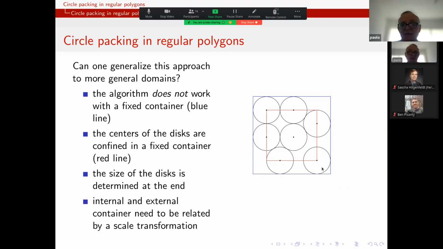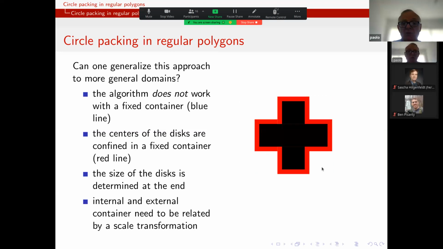Okay, but does it work in general? The answer is no. For example, one example is the cross. I did the very same procedure. You imagine that the black region is the region where the center of the disk can move. You then extend it along the normal, and you get a new container, which is also a cross, but the proportion is not conserved. So you wouldn't be able to do a systematic search for the maximum of the density, because the container is changing at each stage, so you don't know.